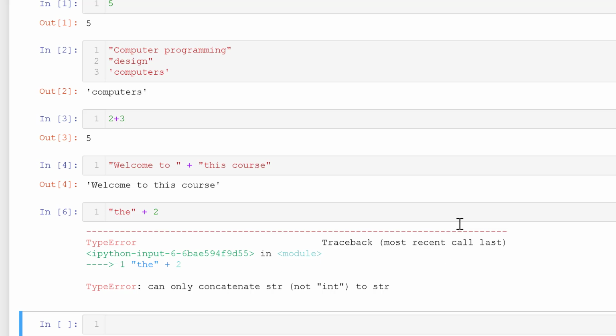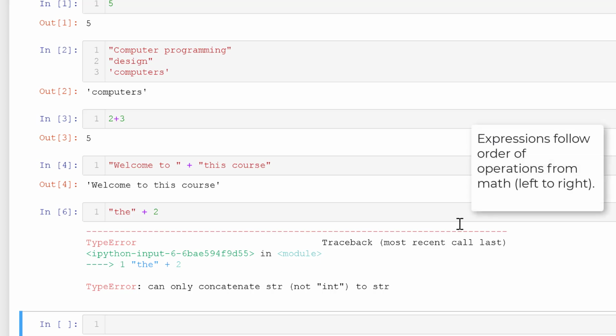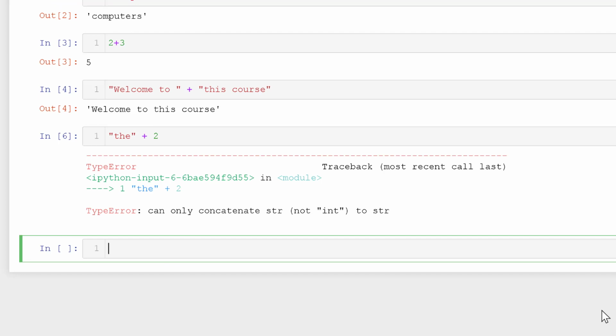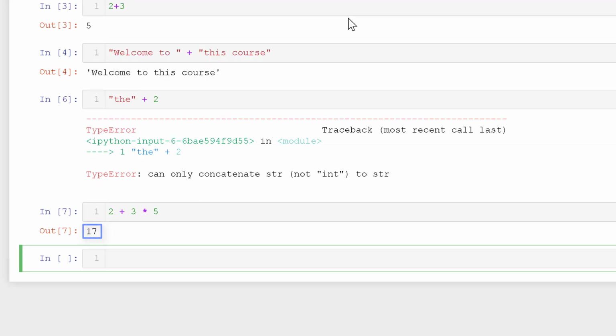As with arithmetic, it's important to understand the order in which expressions will be evaluated. Understanding the way in which your program is evaluated will become more and more useful as your programs become more complex. The order of operations is probably what you'd expect for arithmetic. In general, expressions are evaluated from left to right, with brackets, exponents, multiplication, division, and addition/subtraction given precedence in that order. For example, 2 plus 3 times 5 first evaluates 3 times 5 and gets the value 15, and then evaluates the addition to get 17. So if I run this code, we expect to see the value 17.